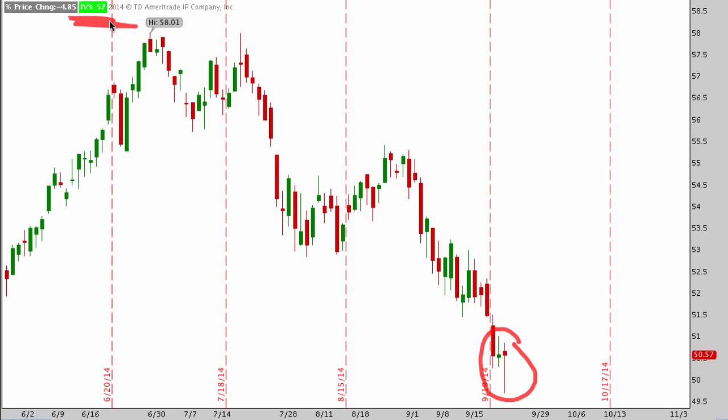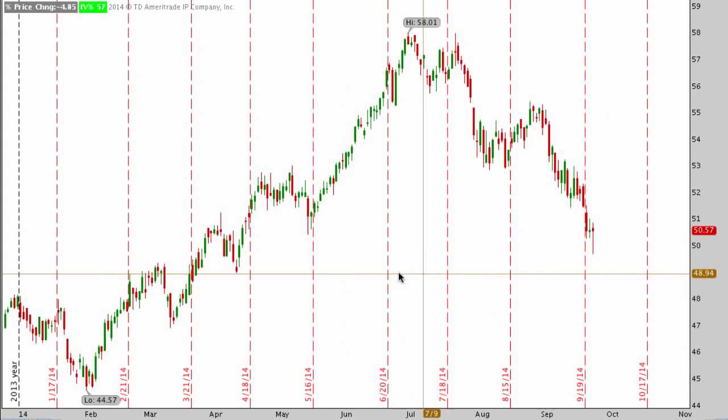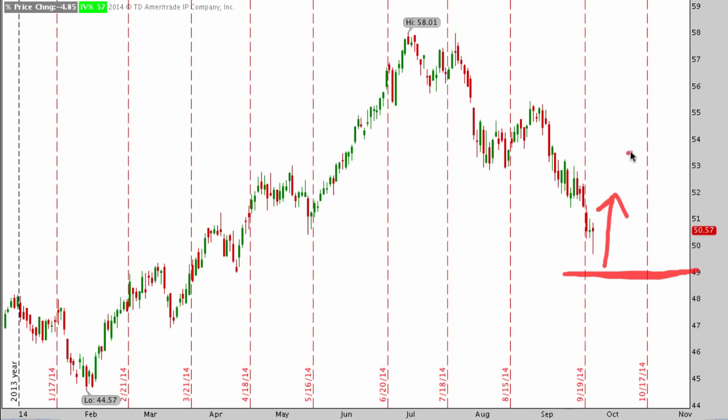That allows us to do those types of strategies that take advantage of high implied volatility, and we can get some premium decay. Now our first strike is at 49, so that's really our line in the sand. We are right here at 49. Ideally, we want OIH to trade anywhere above 49 between now and expiration, and this is really the area where we make some money. So it's a very good trade. I like this trade. Still kept it small, but I like the setup of OIH.